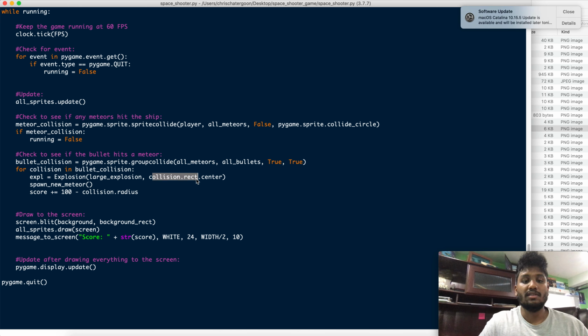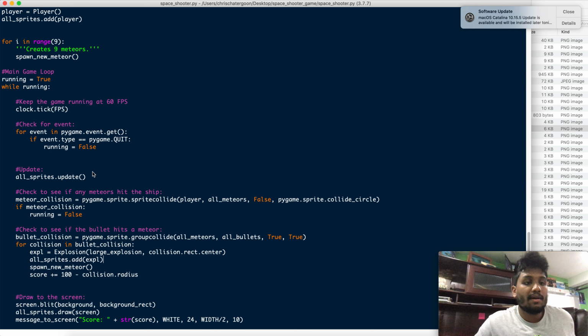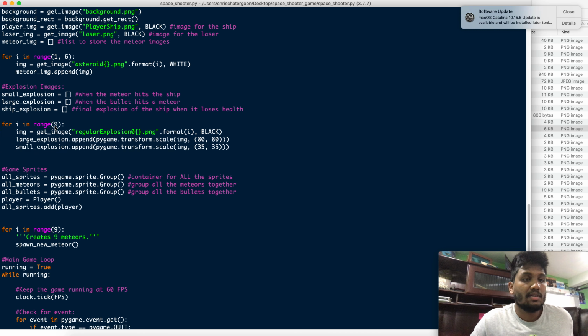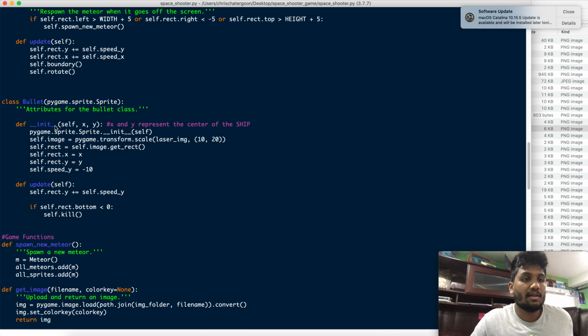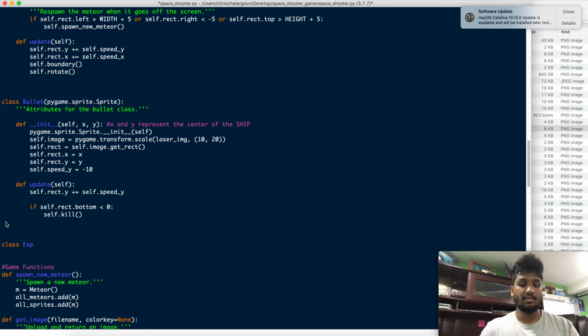Okay, so that's what this collision.rect.center does. So now we need to go back and, well, finally, actually, we'll do all sprites explosion. Otherwise, we won't even see it. And we're gonna come back up here now and make the explosion class. So I'm gonna, where did I have all my classes? Right here. All right. So we have now class explosion.